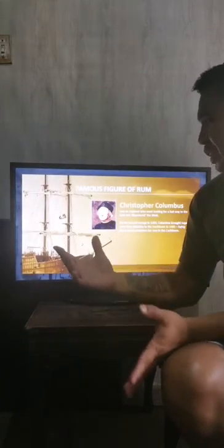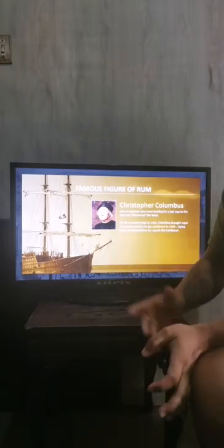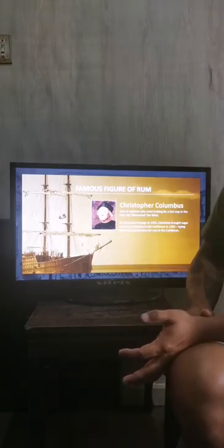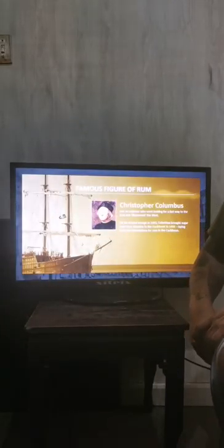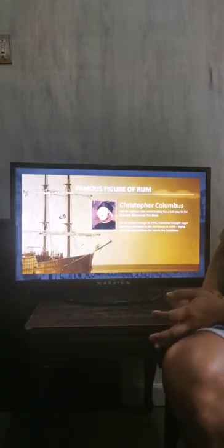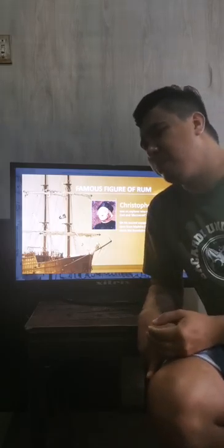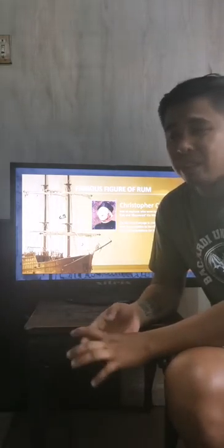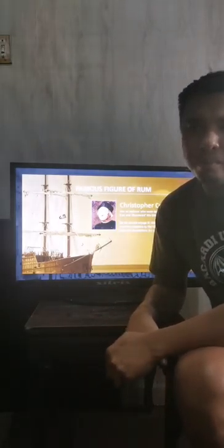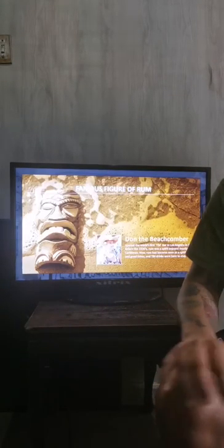Okay, next famous feature. Famous feature of rum. First, I will introduce you to Christopher Columbus. For those who don't know him, he's an explorer, and in search of spice, he went to different continents and eventually made it to a Caribbean country. He's the one who brought sugar cane to the Caribbean, and thanks to him, we now have rum that we can drink and have a party. So that's one of the famous features of rum.